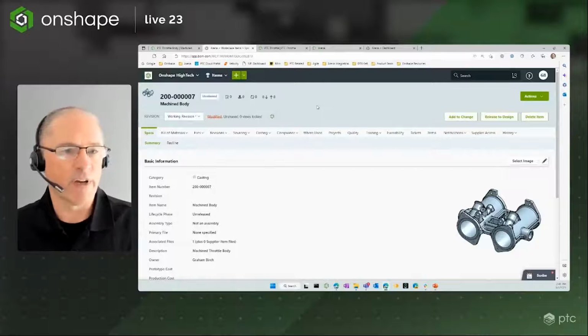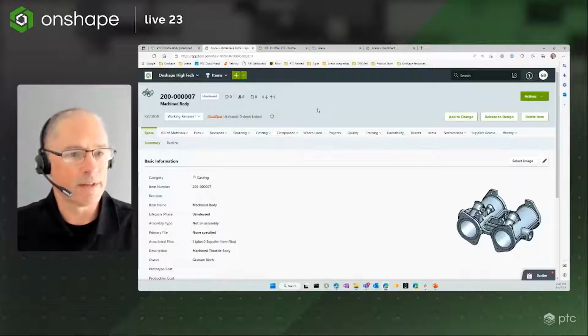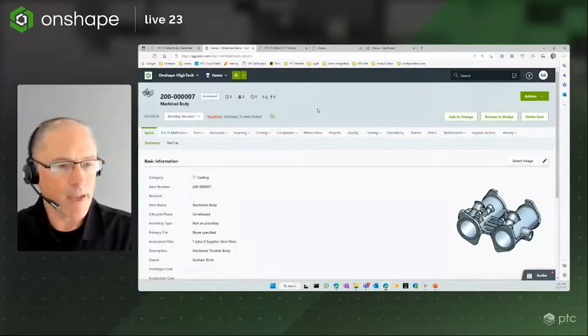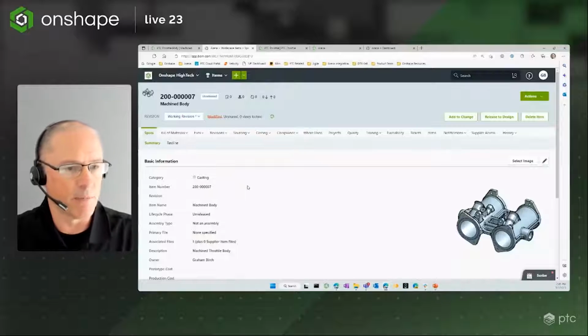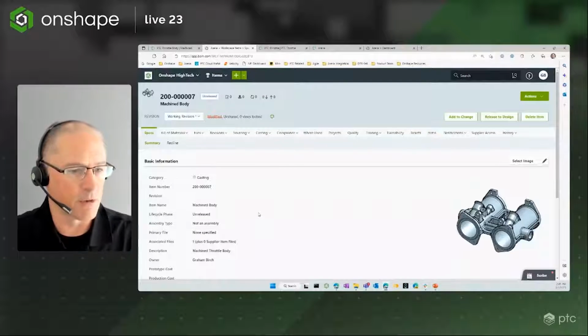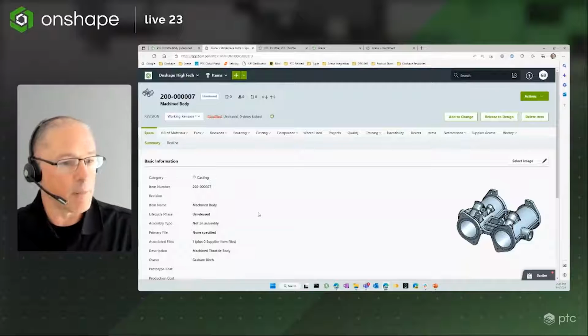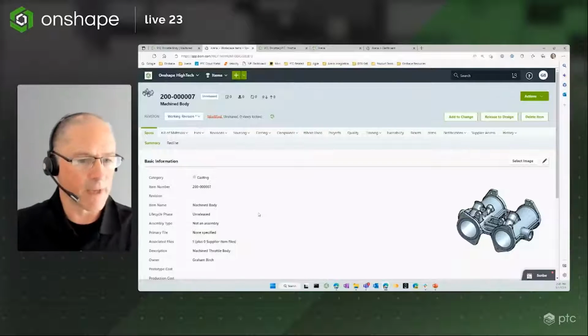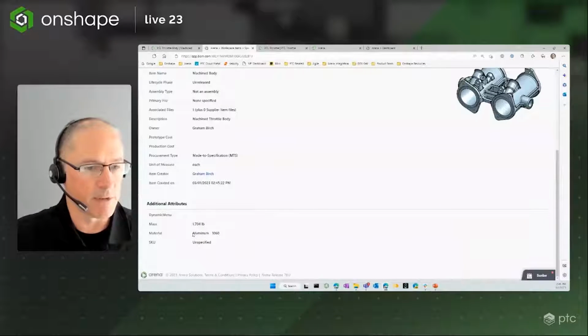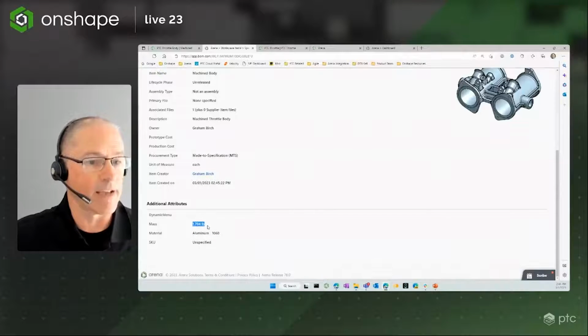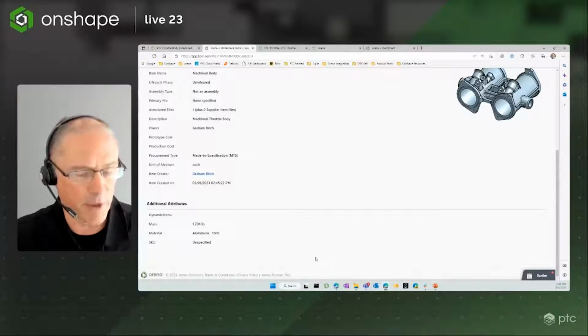And here we have our freshly minted throttle body. As you can see, everything came across: the casting, the item number, the item name, the item description. And remember, we set the material. So even things like the material come across, and in this case, the calculated mass for the part comes across.